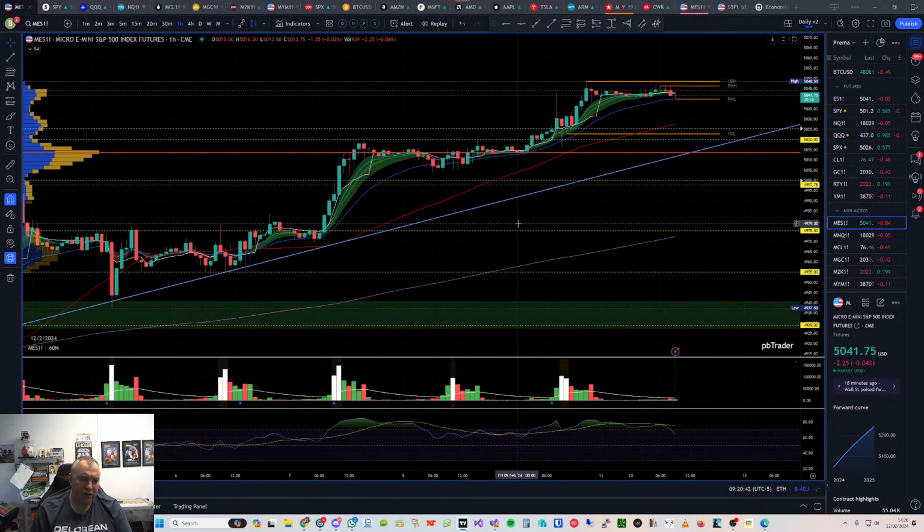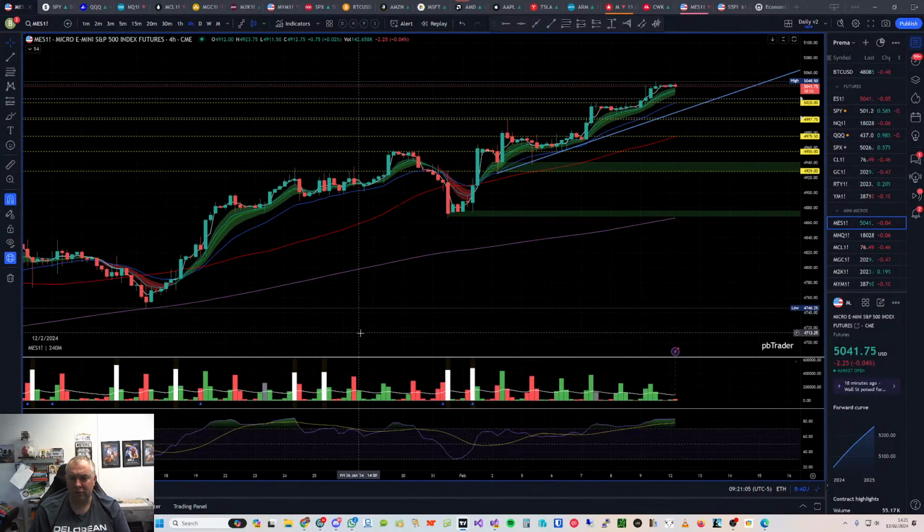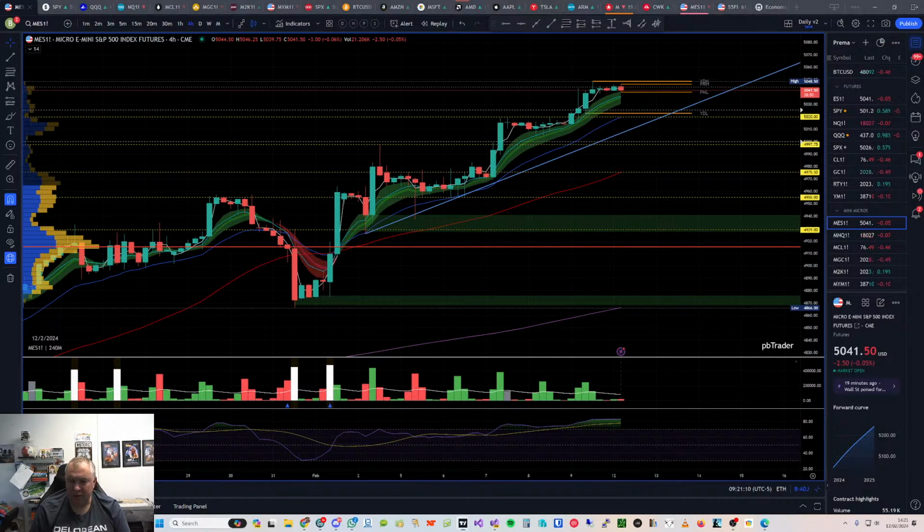The 20 moving average has been strong for the last few days on the hourly. Last time we broke below it was when we went sideways for a few days back on the 5th and 6th of February, and then we kind of trailed it. We've been trailing the 20 moving average, and we just touched it again a few minutes ago. And then before we go, I'd like to look at the 4 hour as well. The 4 hour is now quite extended. We're due a bit of a pullback, and this is another reason why I like this level as well.